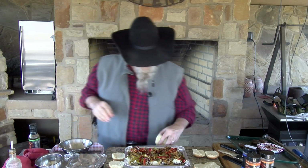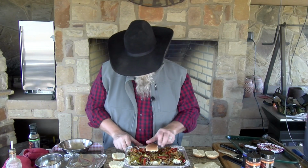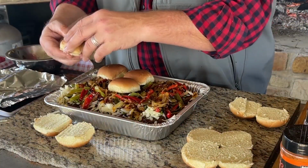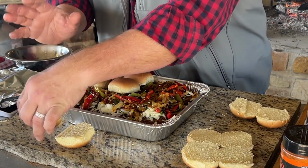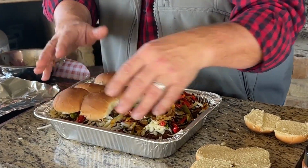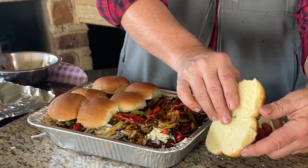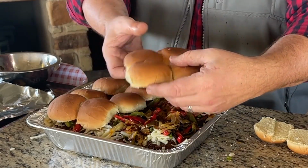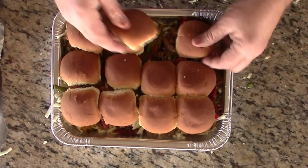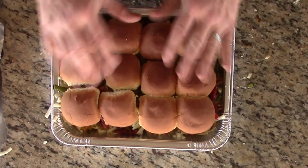That's looking pretty. Gonna come back on top with our buns. That one goes to the middle. We're going here. And like I said, if you use the Hawaiian rolls, guys, they're kind of stuck together. These Sara Lees were not. Not a bad bun necessarily, but I think the other ones work just a little bit better. So we're going on top there.